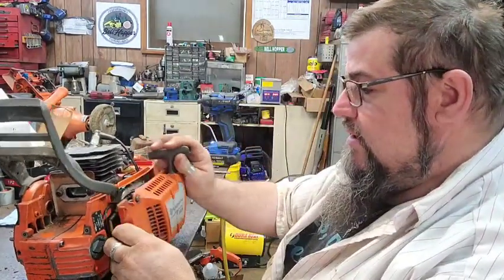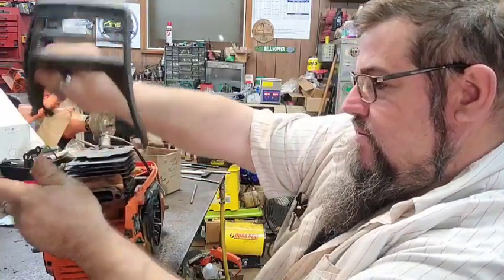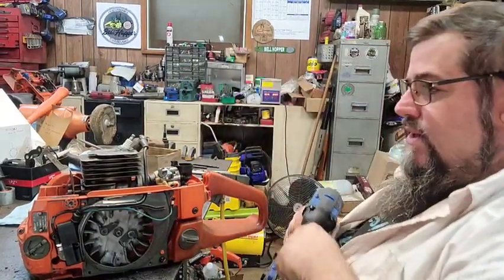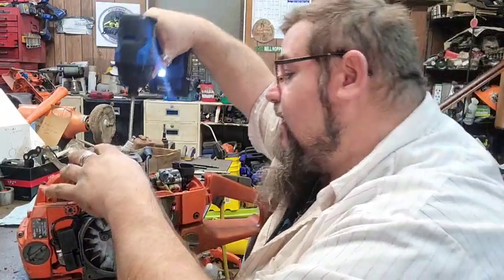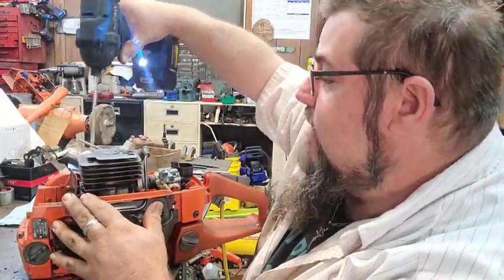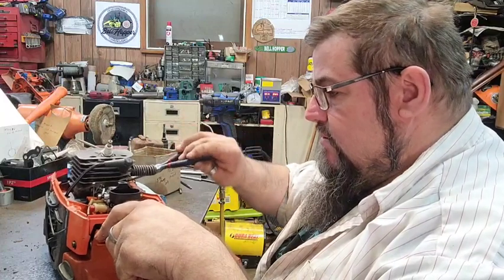Looked like it had little lines in the cylinder, like somebody might have raw dogged it a little bit. We'll find out. So, since I got the other saw in the cooker, I figured I would just come up here and tear this one apart and film this while that one's down there in the cooker getting cleaned. And the port work on this cylinder and the piston were really, really a good combination. It sounded real good other than the air leak. The air leak wasn't even that bad. It's just bad enough that it wouldn't cooperate. So we're gonna see what happens.